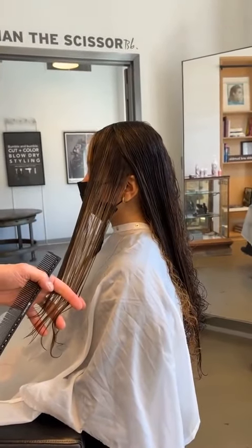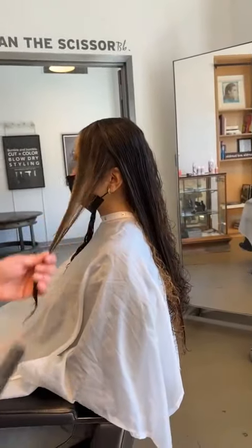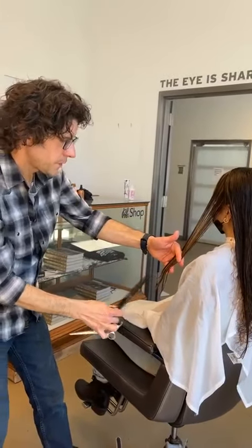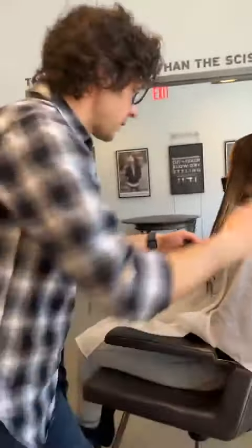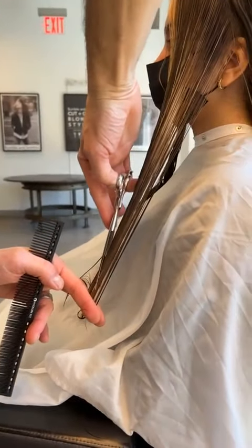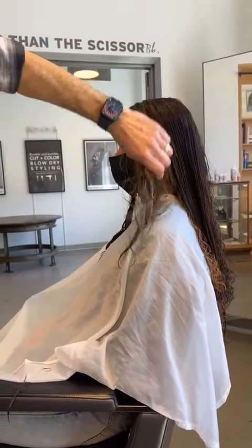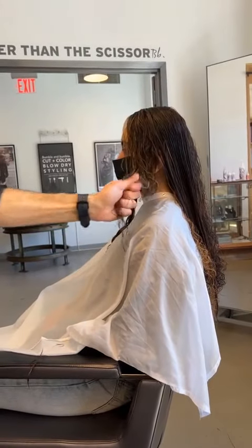We see there's color in there. You know, there's heat that's probably gone to this hair over the years. You know, these ends are 2-3 years old, right? So I always want to be cutting. It's probably why I chose the scissor today over the razor. It's not often I cut curly hair with the razor all the time. Sometimes I'll do my initial wet cut with the razor, and then I'll go back in and detail after styling. I'm huge for detailing, sometimes far too long after the hair has been dried. I tried to behave myself today.